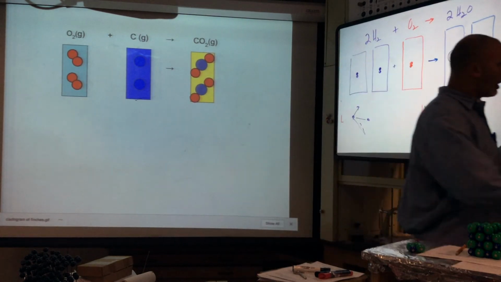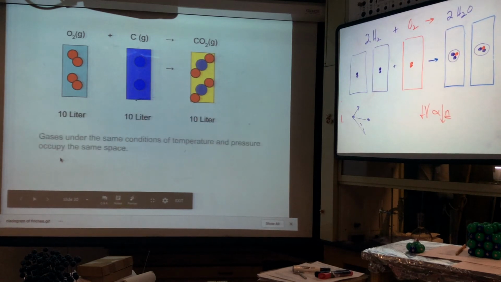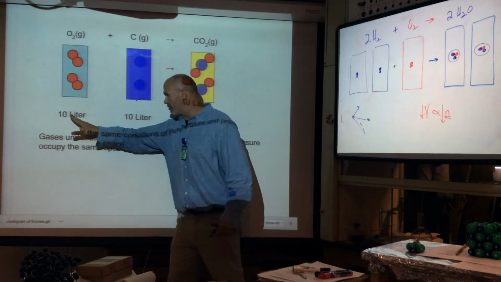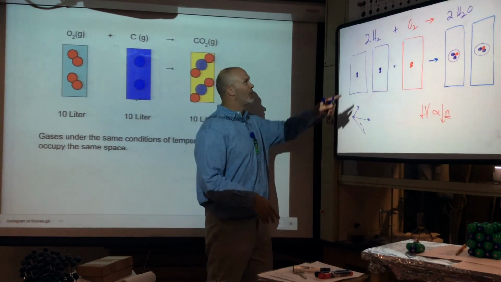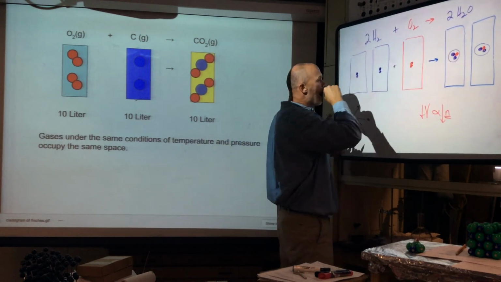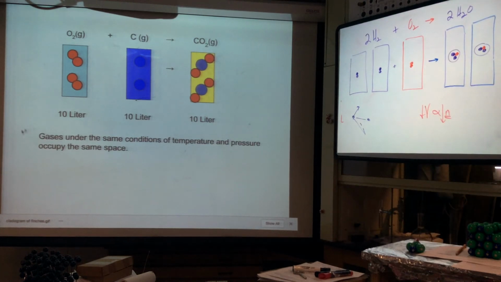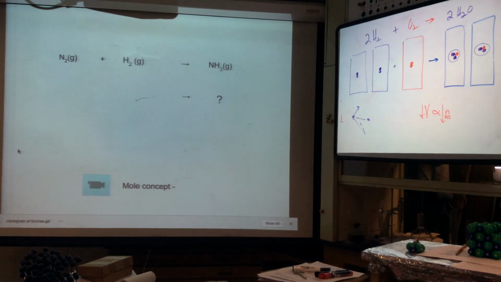All right? So this opened the door. People now knew what the chemical formulas were that Dalton so desperately wanted to do. And these ratios of liters were a ratio of particles. And so we had coefficients. We had law of conservation of mass. But what we didn't have, party people, was the idea of how do we count? Here's another example.